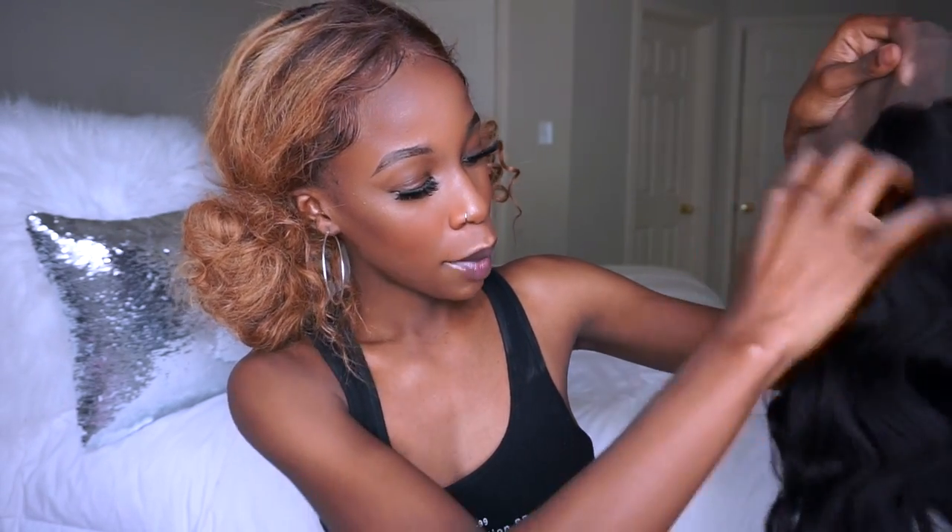I don't think it's customized, but that's the best part — I love customizing frontals. Let me just run my fingers through it. No shedding, fingers are going straight through it. The baby hairs are a lot, but this is body wave — bouncy! This is a really thick frontal, like this is thick. So that's good — 18 inches, no shedding.